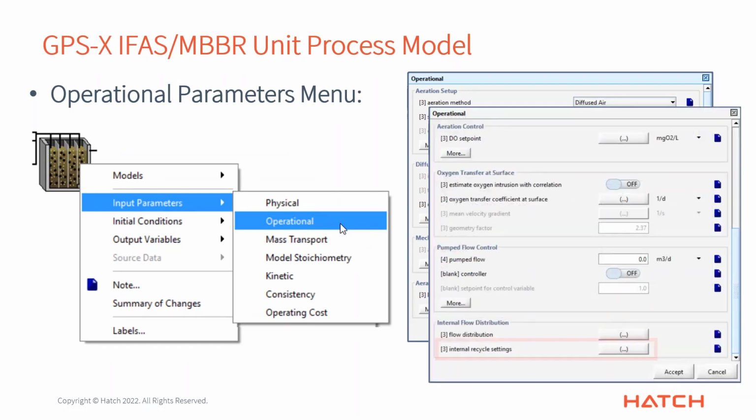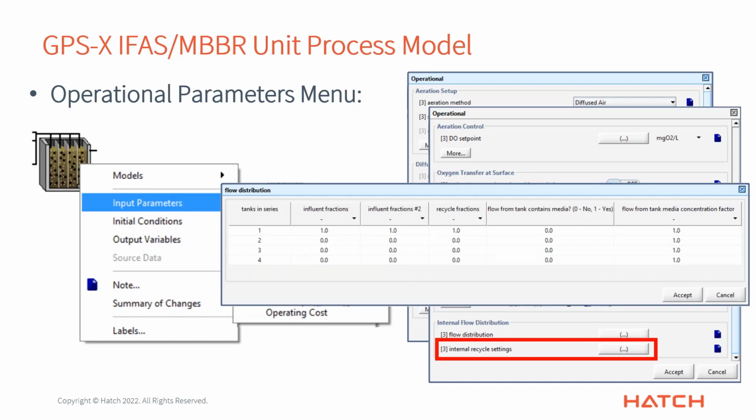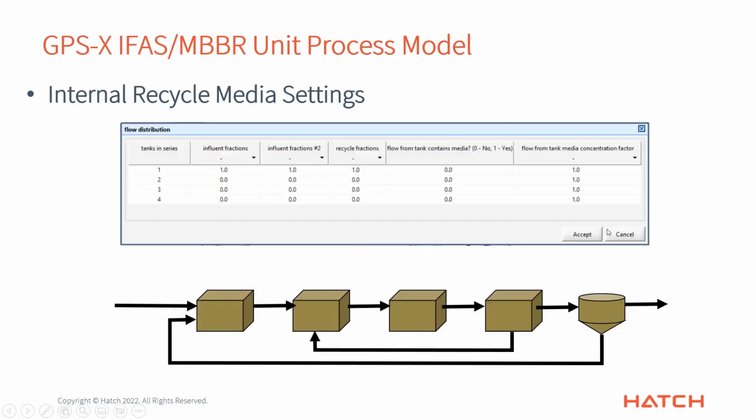One thing that is a little bit different is if you get down here to the very end of the menu, internal recycle settings. Normally we would have just the left 3 or 4 things in this one. These particular parameters are specific to IFAS. So I just want to take a really brief moment here to discuss those. We have a couple of settings that allow for the media to move around in these particular systems.